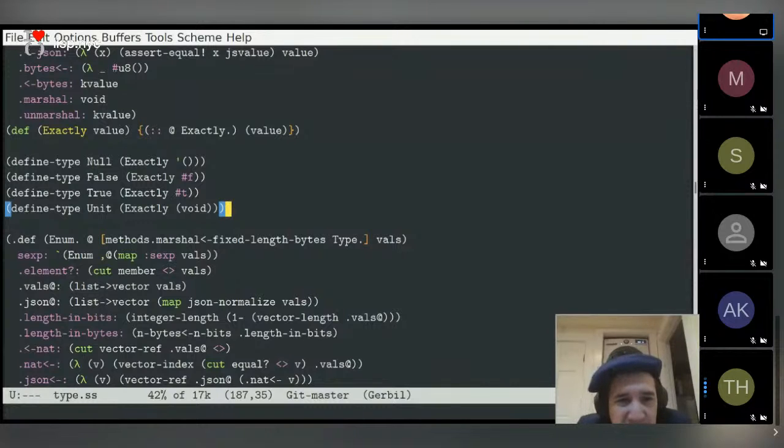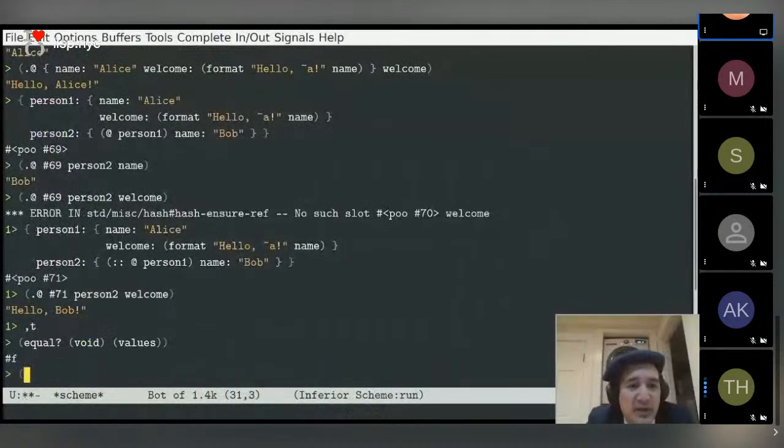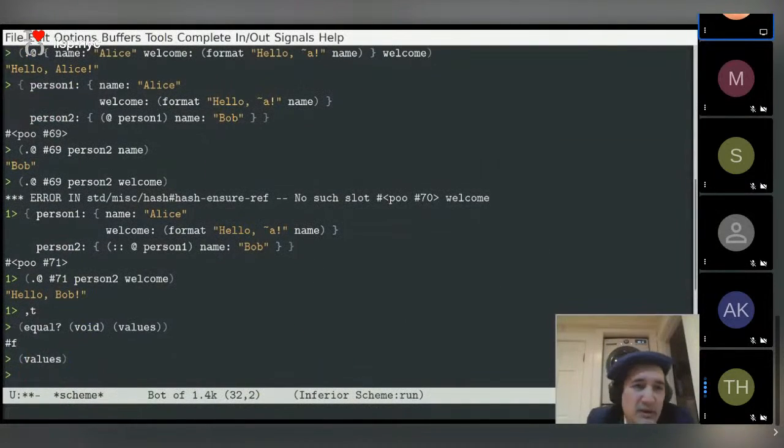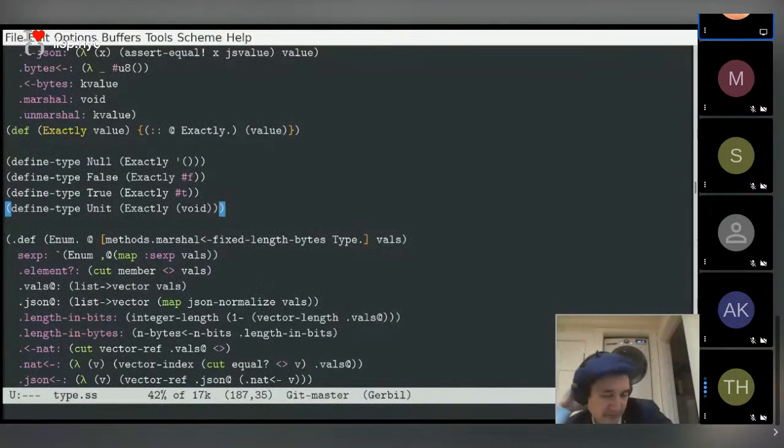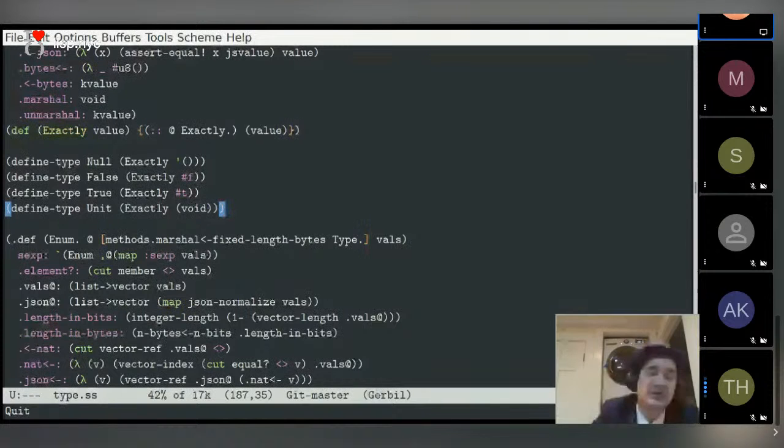Yeah, I think the poor man's unit is always the null type, a list with no elements. So values with no arguments is never going to be an object. Yeah, it would be in Gambit Scheme. It would be an object actually. So technically, it is unit because you can call it values, right? With a lambda with no arguments, which would be the unit value in functions. Anyway, this is not portable to every scheme. It's just that I made a choice of saying my canonical unit is this particular object. So that's what it is.